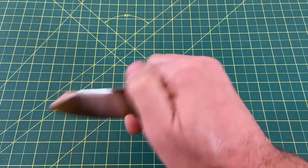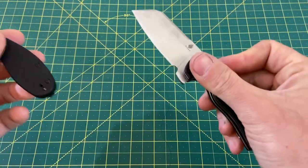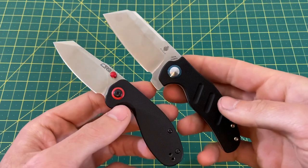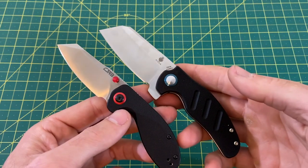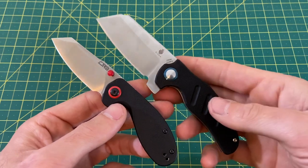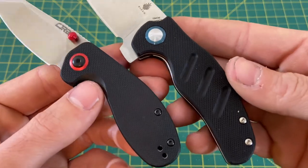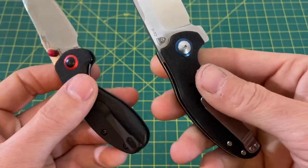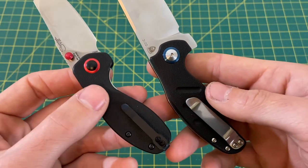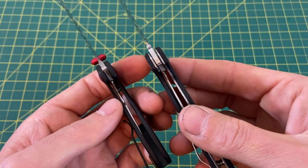Moving on to quality — let's talk about quality on these two knives, because in all honesty there's not a lot to talk about in terms of problems. Both blades are centered perfectly, there is no blade play, you have really sharp edges on both knives, nice finishing on the G10, no defects or smudges or cracks or scrapes or anything. Everything's in really good shape, and you've got nice solid lockup with both knives.